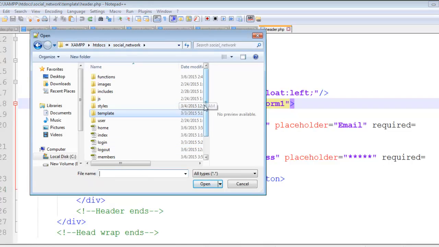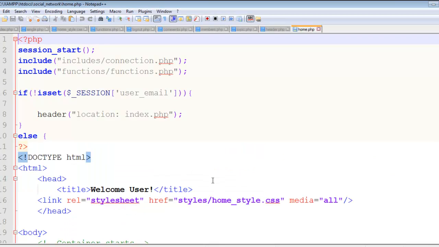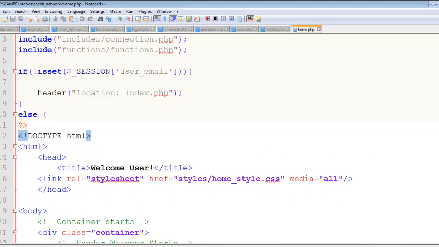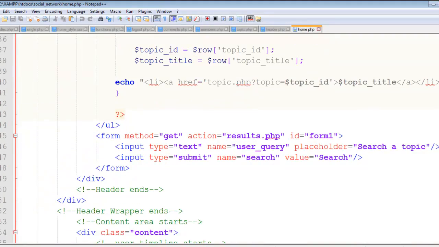In the social network, we have the page home.php, and yes, we have added the link as results.php. This is the first form, the name of the input field is user_query, and the button name is search.